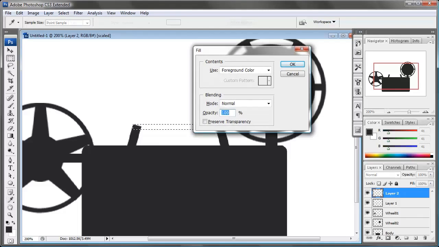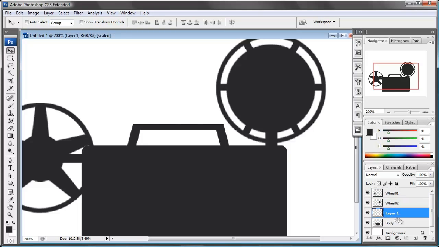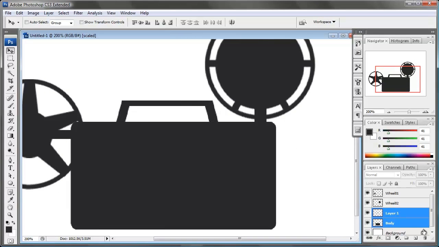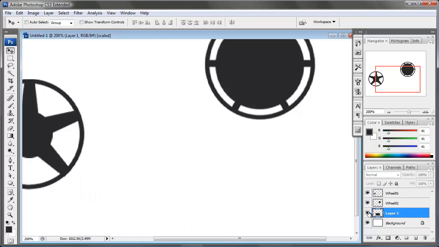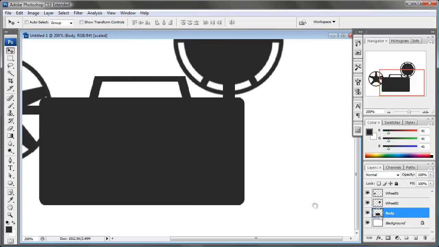There we go. We've got ourselves a handle. We'll merge that with the body too. Let's go ahead and align it properly though. That doesn't make sense to me. Control Z. Looks good. Merge it. Yeah, it looks cool. Wait, no it doesn't. Okay, now it's cool. All right, now we need to make a lens.